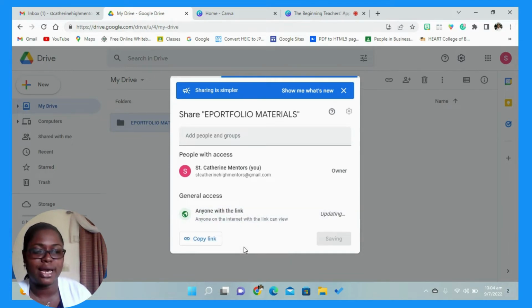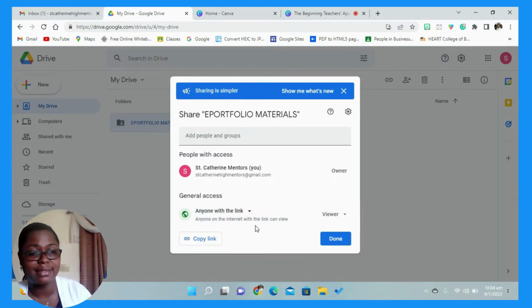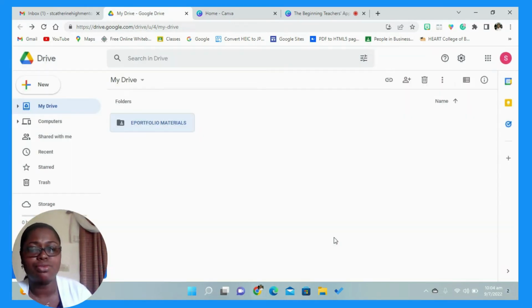So I'm going to change that. Now, anyone on the internet with the link can view the files that are within this folder. So I'm just going to leave it as viewer and press done. Now, once that is through, you will realize that a small little icon of a person is actually on the folder. So you know that everything within the folder will be shared.